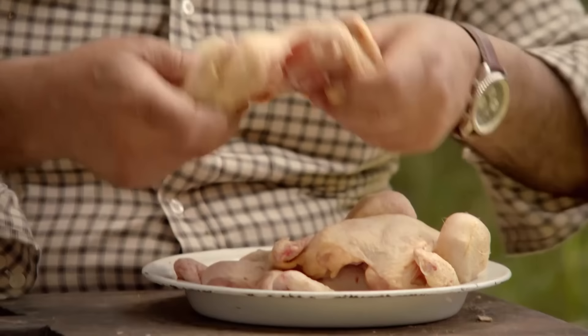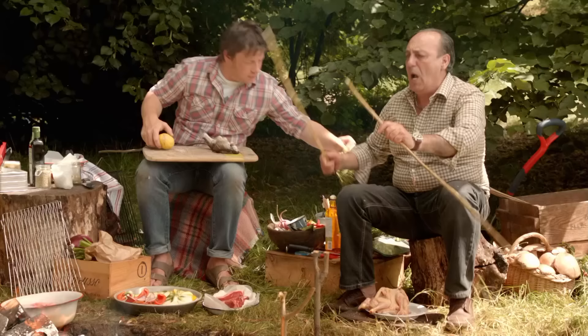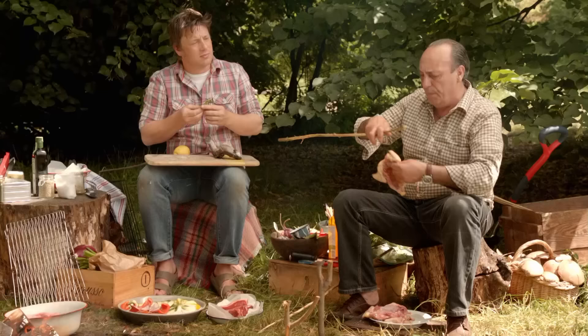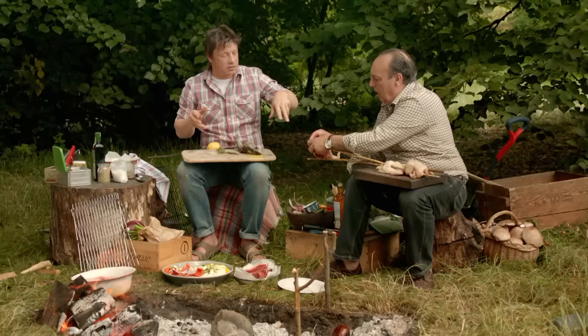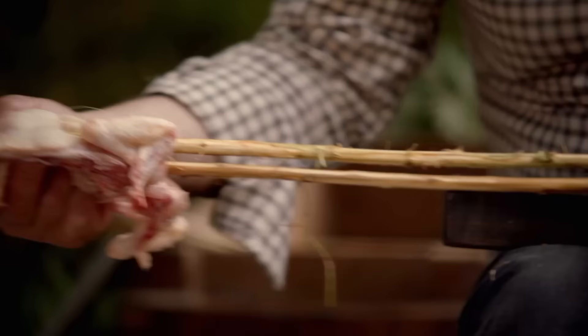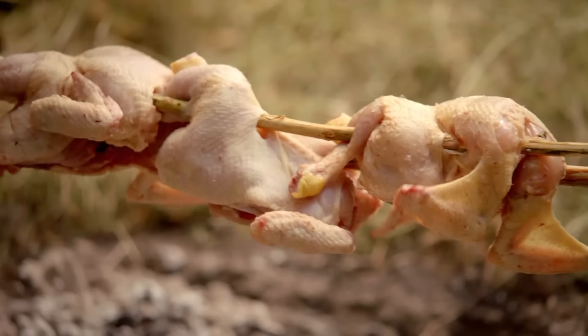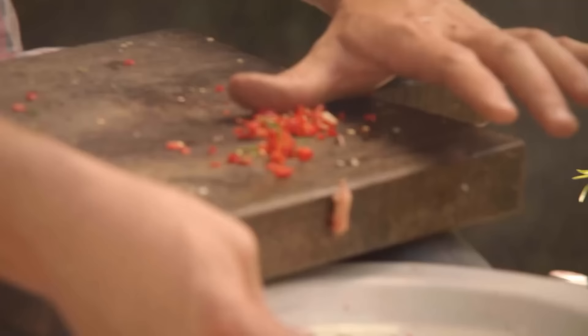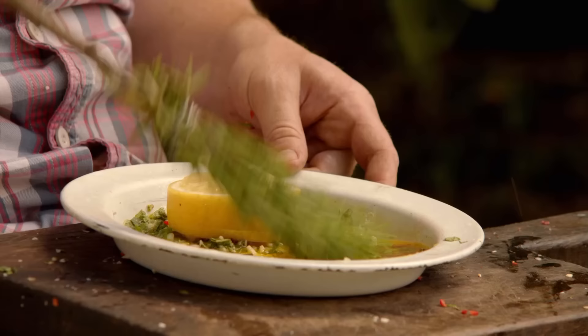I'm using a small chicken — just cut through the backbone and flatten it out with the palm of your hand. Lots of salt, and before the salt police arrive, we're using rock salt and most of it will fall off. Pierce the chicken with the first sharpened stick through one side, then the other, then pierce with a second sharpened stick — the chicken does what you tell it when you turn the stick. We're going to baste the chicken in a lovely marinade of mint, chilli, garlic, lemon and olive oil. Gennaro has made a wicked rosemary broomstick to brush it on.